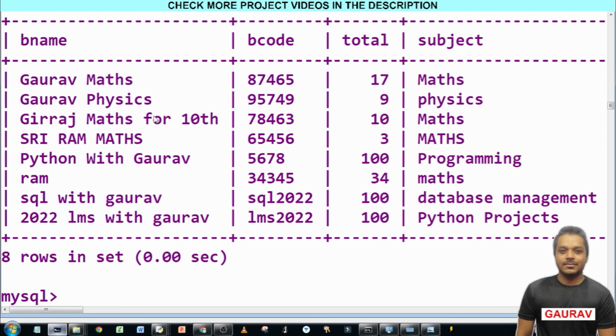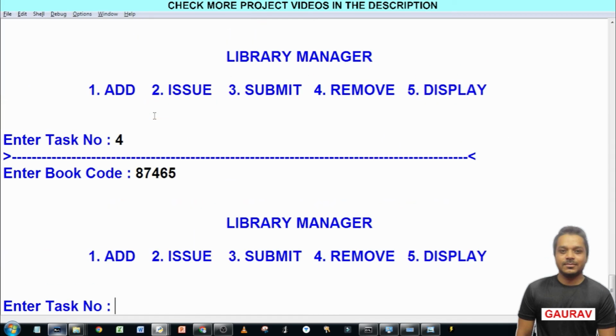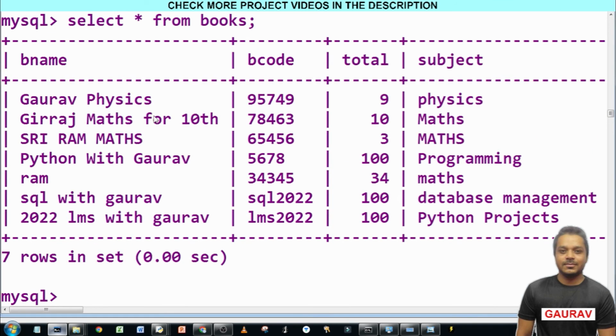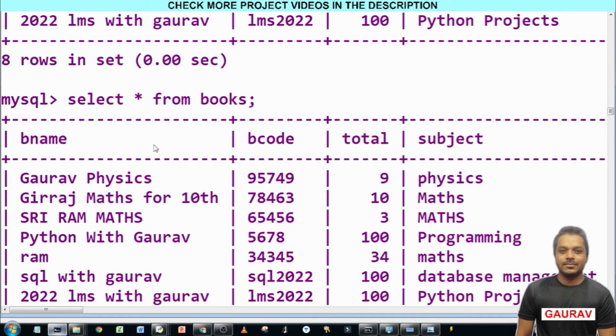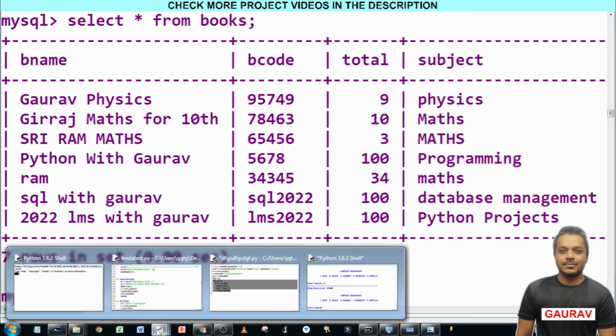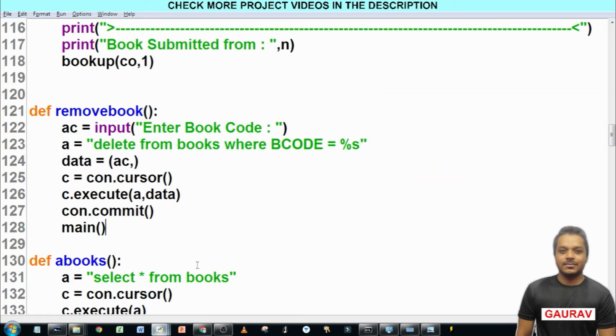Look at the first row. Okay, total number of books are 17. Okay, so now let's check our table. As you can see, the Gaurav Maths has been removed from our library manager database. Okay.